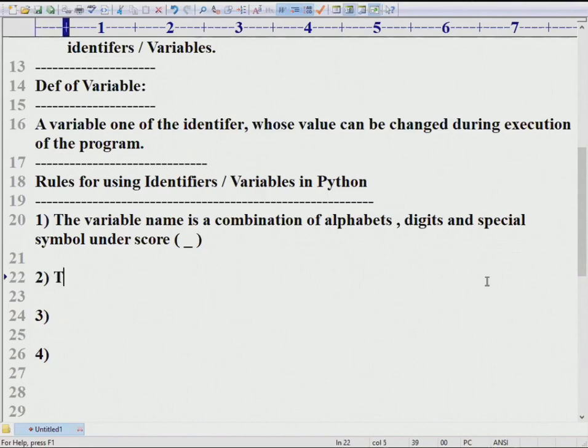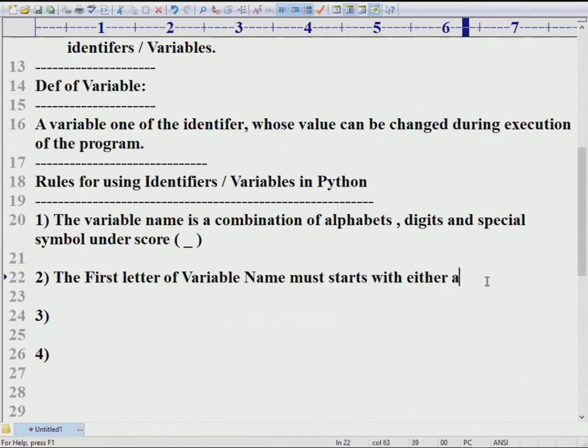The first letter of the variable name must start with either an alphabet or an underscore.